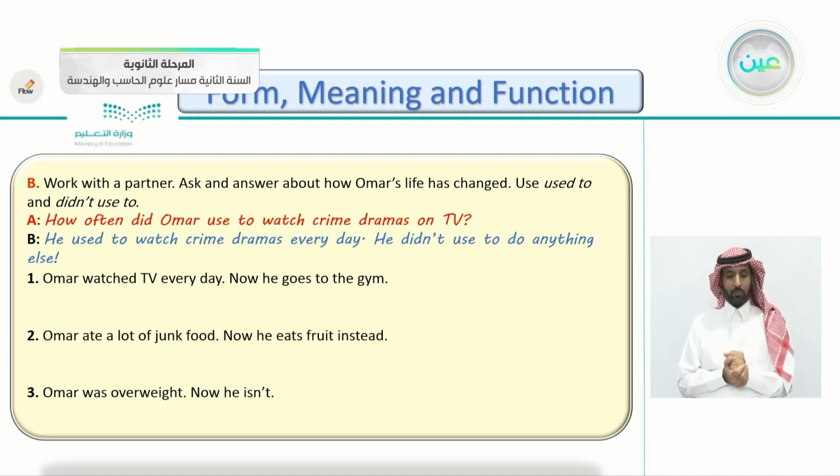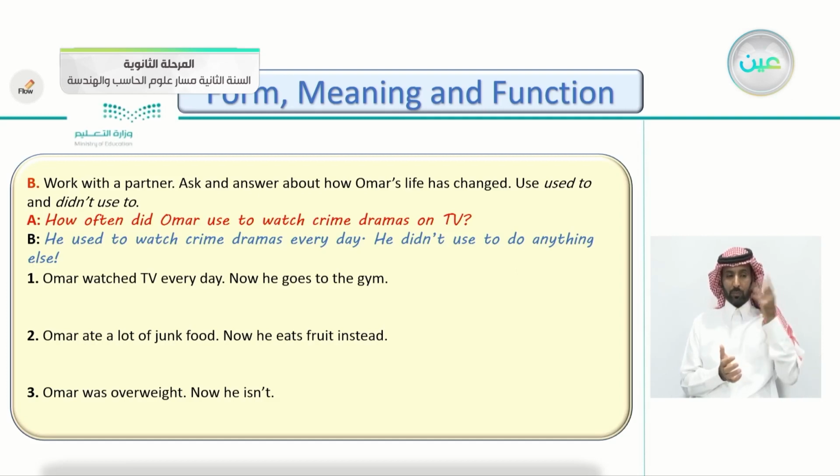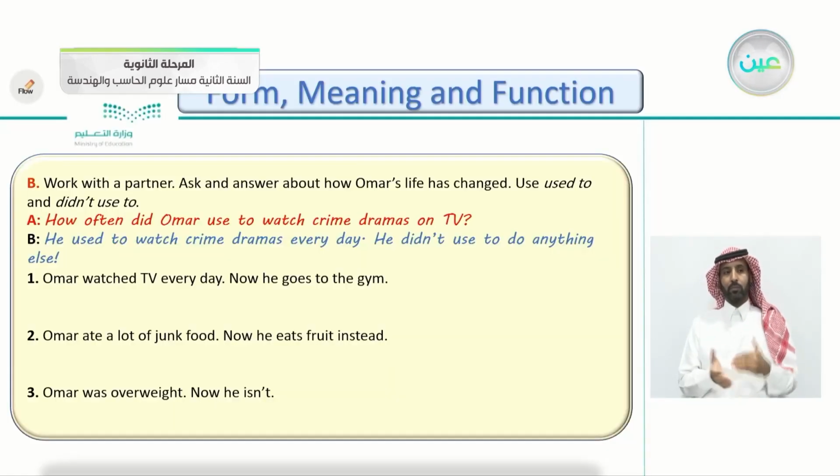So the first one here, Umar watched TV every day. Now he goes to the gym. Umar watched, past tense here, TV every day. We know that in his past he watched TV a lot. Now he goes to the gym. So now we have information. What did he used to do and what is he doing now? So give me a question and an answer. The first one again, Umar watched TV every day. Now he goes to the gym.